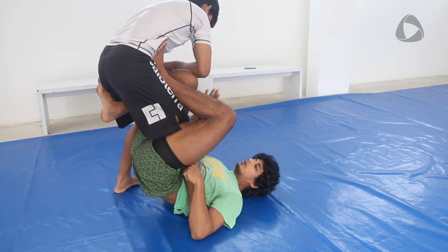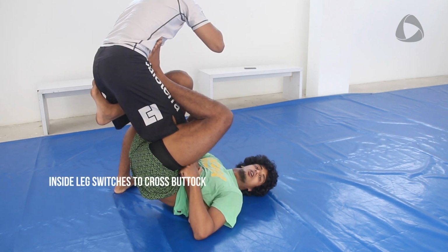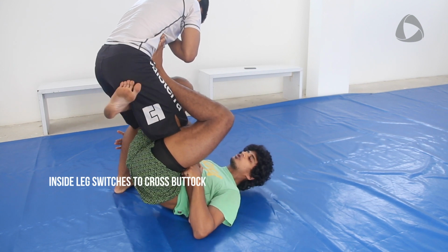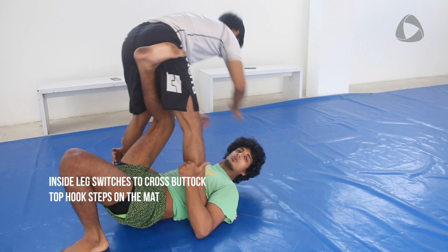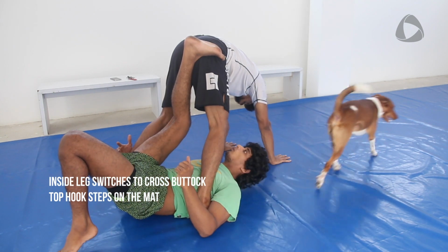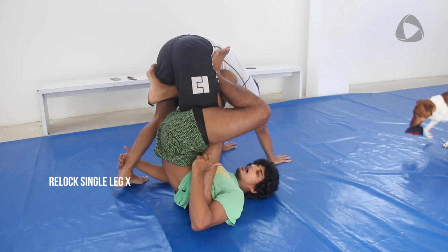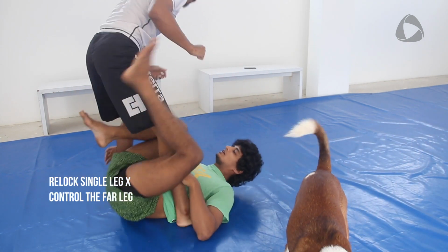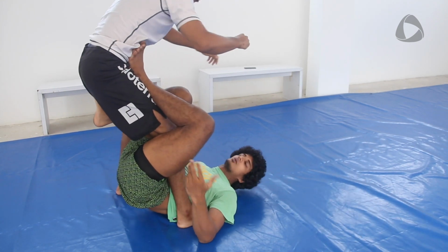So instead what I'm going to do now is let go of the top hook, and my inside leg is going to go to the cross buttock position now, not in the previous case though. So I'm going to change the hook position, and I'm going to start to elevate by stepping on the mat with this. And this is going to make him put his hands on the mat. Once we get here, all I'm going to do is relock the Ashi garami, but I now have control of the far leg. In the previous case, maybe I got him and I couldn't get the far leg, because if I get the far leg, he's going to fall, no matter what.